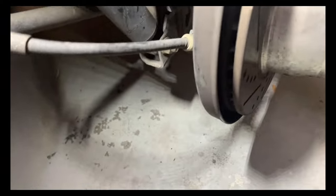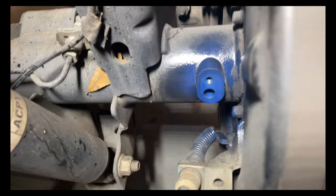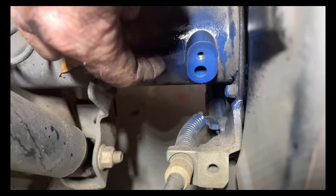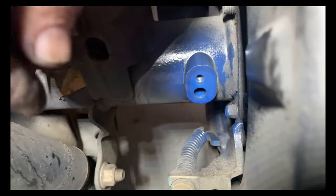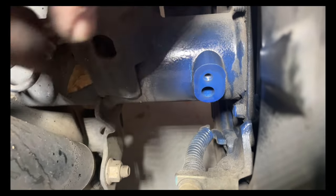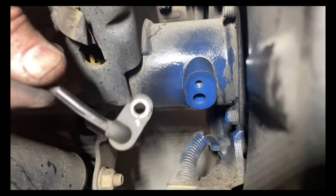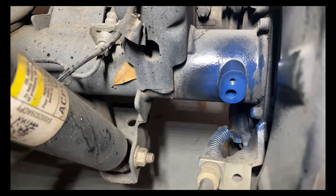If you look in here you can see where I've painted blue — that's the wheel speed sensor right here in my hand. I've already taken it off. Looking back in behind the brake shield, you'll see where the sensor goes. I've taken the sensor off, sanded it down with sandpaper and emery cloth to make it nice and clean, then did a light dusting of blue paint to keep it from rusting again. Once that paint dries, we'll reinsert the wheel sensor, tighten it down, put the back wheel on, and that's all we have to do.